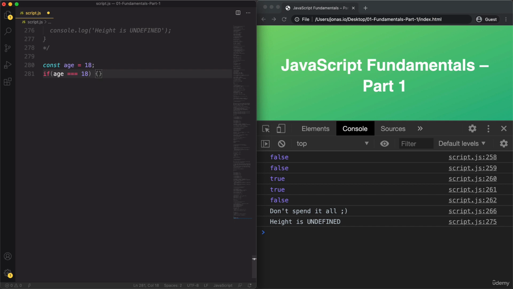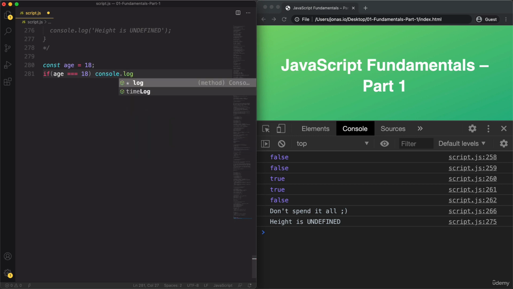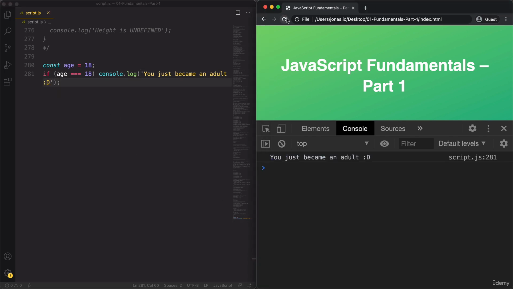So we can omit this and only write this one line of code. In this case, you just became an adult. So let's test this. And indeed, the result is that we see this string logged to the console.